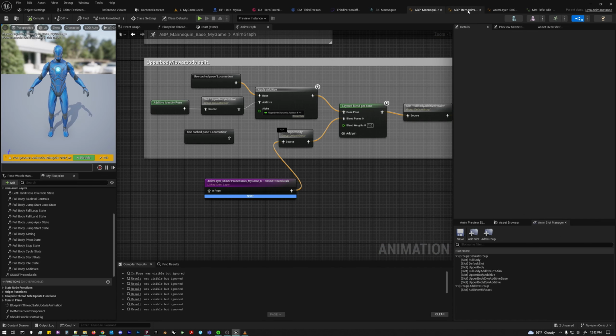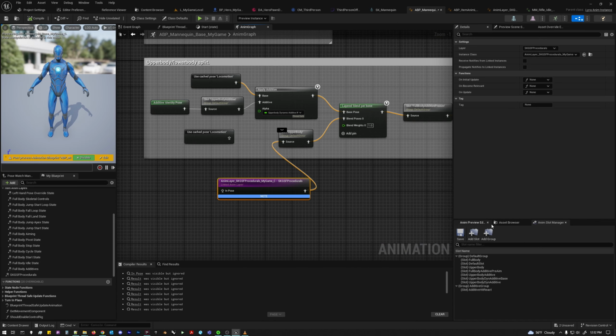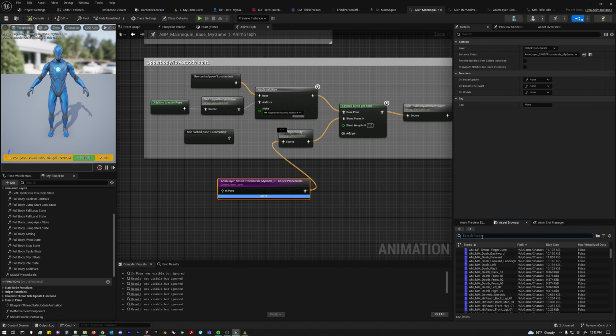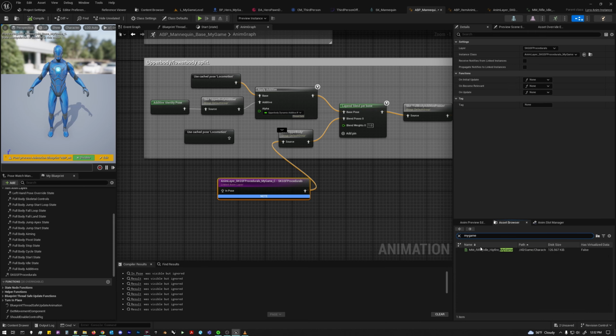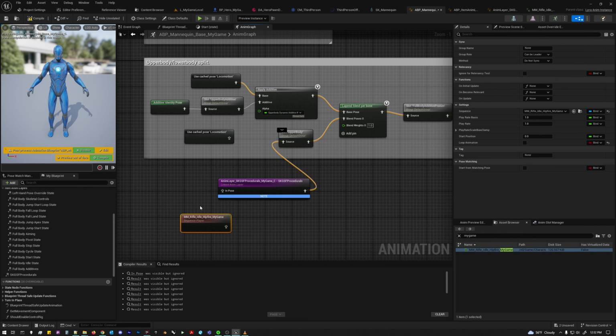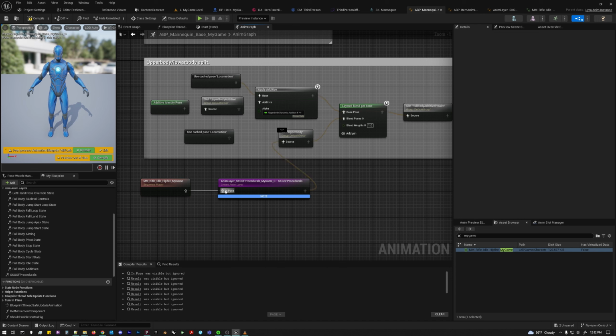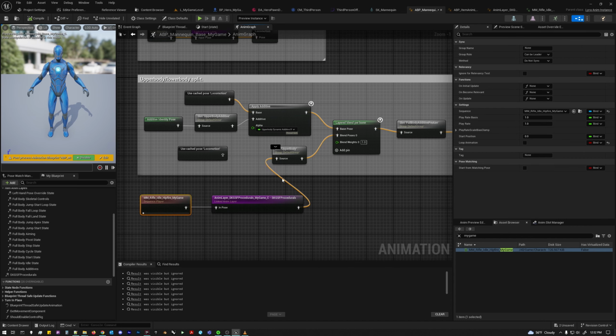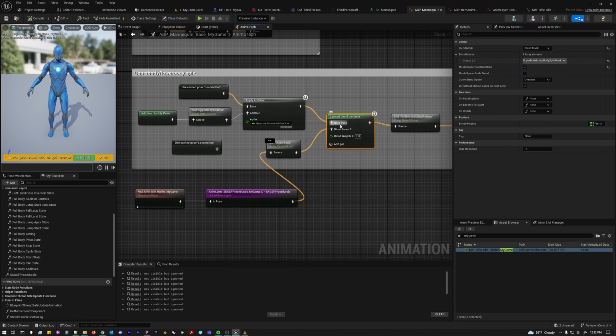So back in our NMBP, I'm going to take that animation. If I go to animation asset browser, we can just search for my game, and we have that one animation. We can bring it in, and again, this is just to get things up and running. We can plug that in and compile. Okay, and now this animation is running into the upper body for this thing, and we can change this layered blend per bone over to our blend mask. Okay, so now that animation runs through the procedurals.